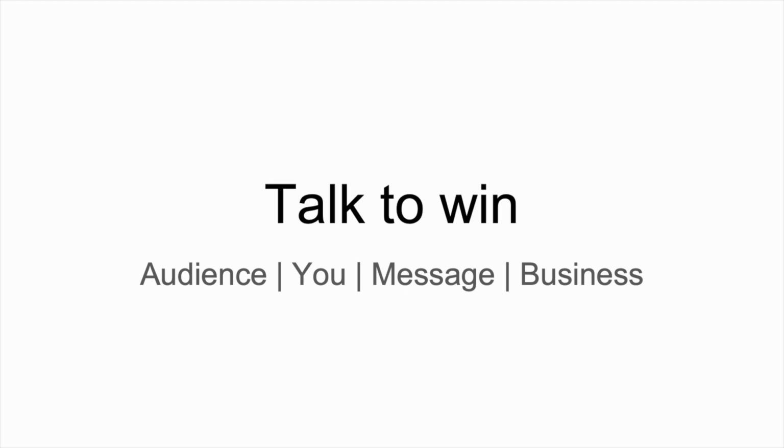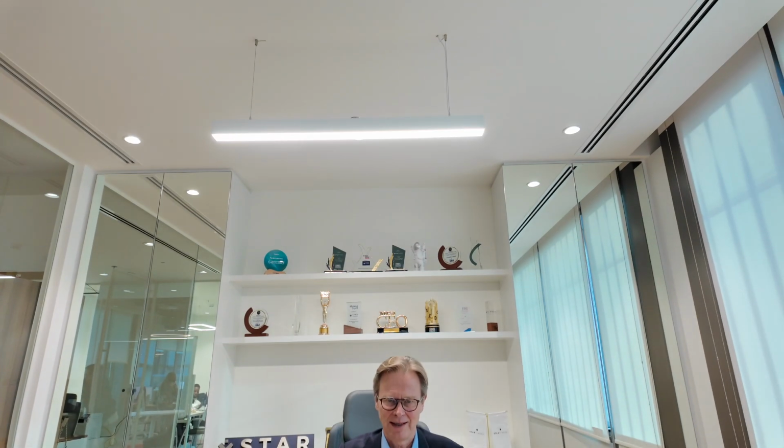And then write roughly 3 key bullet points that you think are needed in order to achieve the goal that you just wrote. And in my case, I wrote the audience, you, the message, and business. So I wrote 4. That's roughly 3. Do take the trouble to write those down and then start thinking about your audience.